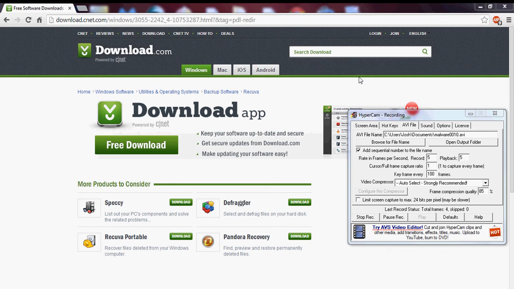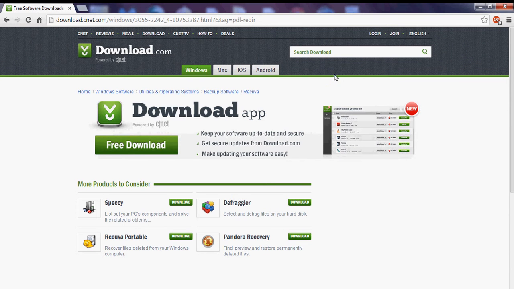Okay, guys, I'm going to show you how to recover lost or accidentally deleted files. The easiest way is, as soon as you've deleted those files, try not to do anything else. Don't be saving stuff on your computer, because if you save over where that file was, it's a lot harder to recover. So the quicker you do it, the better success you'll have at retrieving your lost files.